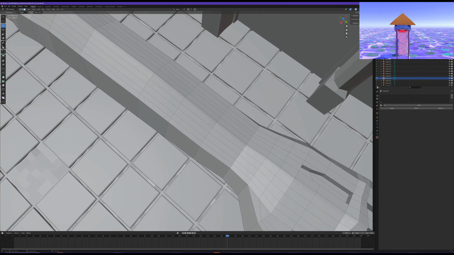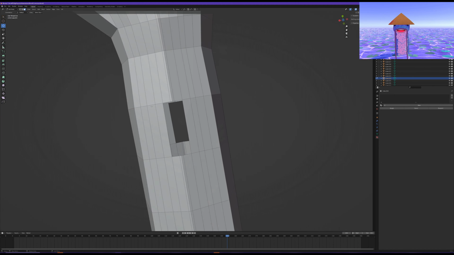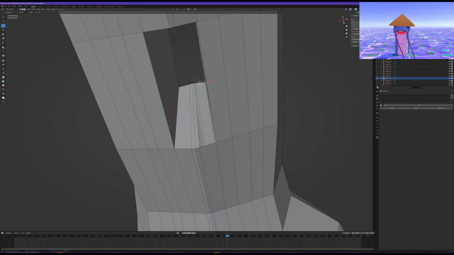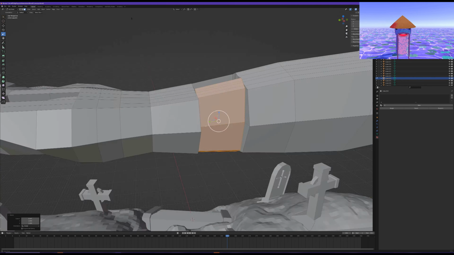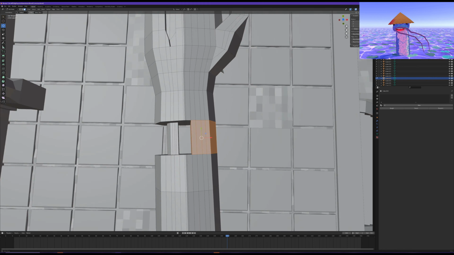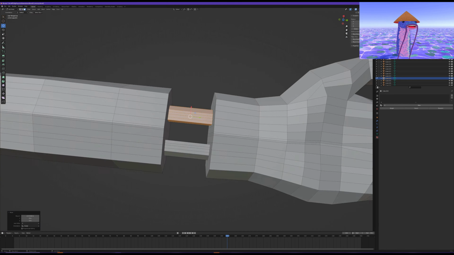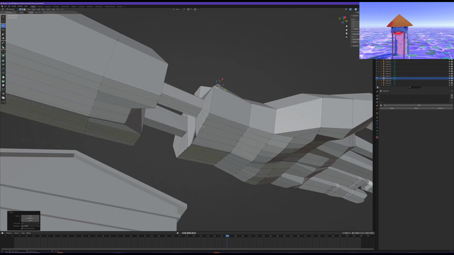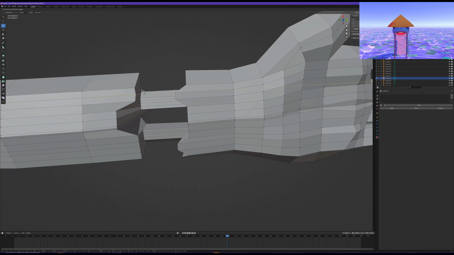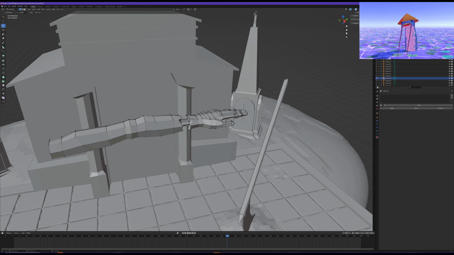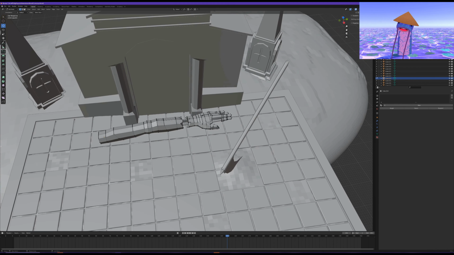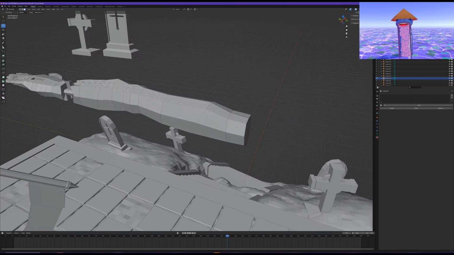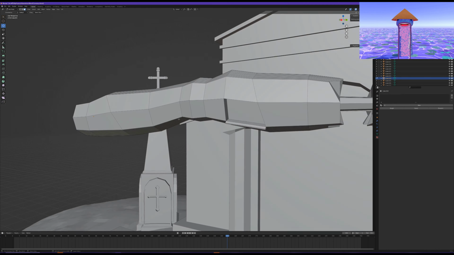And then I want to make it look more zombie-esque. So I'm cutting a hole out of the center of the arm, in between the two arm bones, and I'm just filling it in. And then I'm selecting all of the faces on the sides and extruding them inward to create arm bones. And I'm adjusting the vertices around the flesh to make it look all tattered and torn. And then I do random extrudes so that it's like patches of skin missing, and then there'll be muscle exposed underneath with the texture.